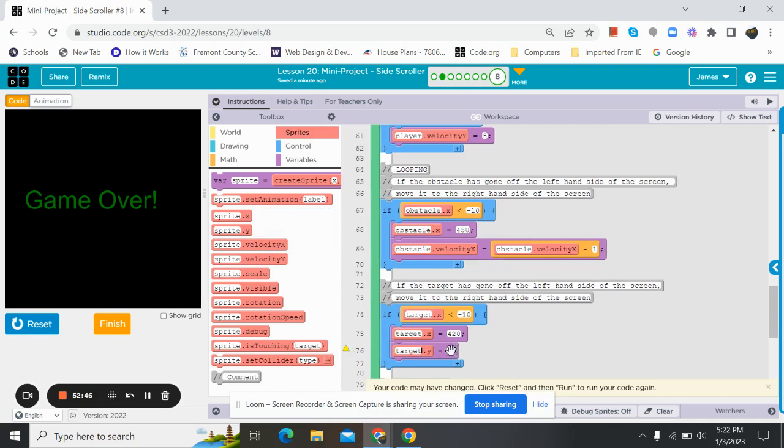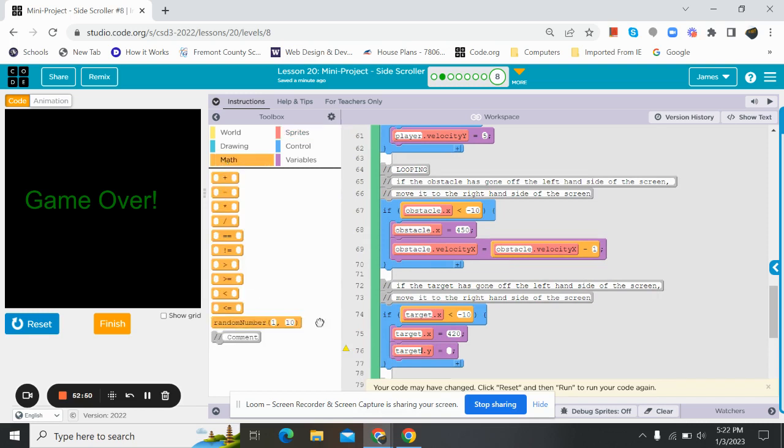Target. And we want it to be a random number. That's math. And I want them to be able to go from the top of the screen. So we're going to say our y can be about 10. I don't want them to be off the screen. We might even go as low as 20, just so I know he doesn't go off the screen. And we don't want him to go into the ground, right? He doesn't need to be under the ground. So we'll have him go maybe around, I like that, 285. We'll do that.